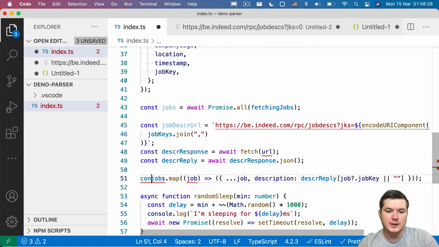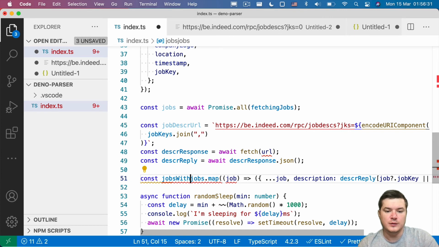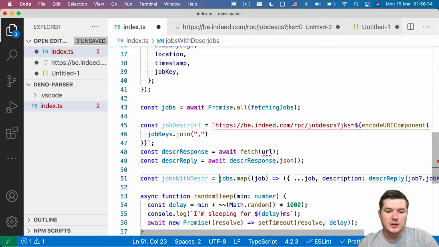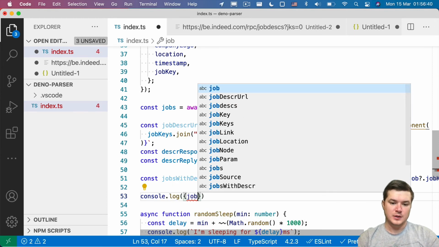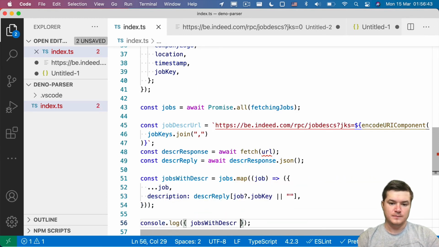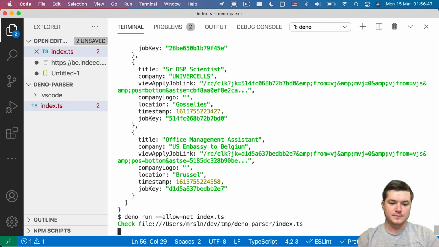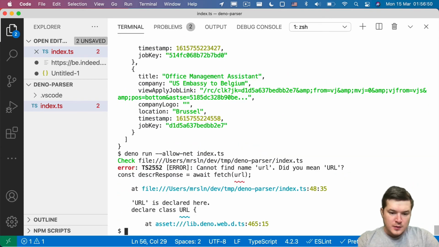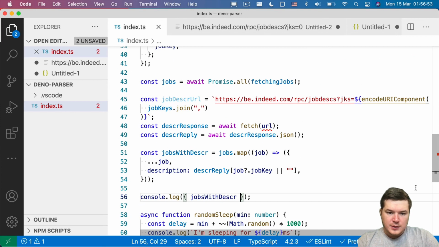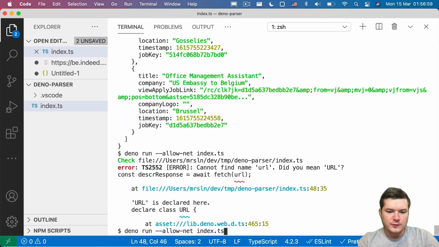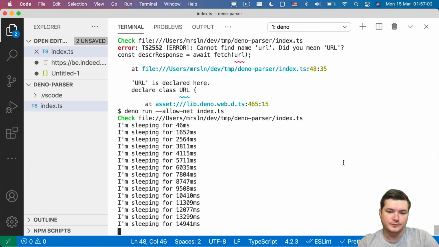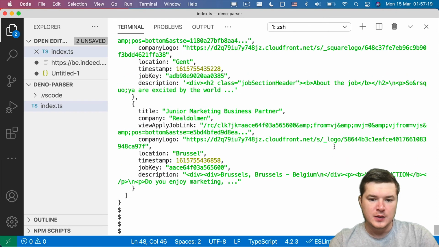It's fine. Okay, let's save it in jobs with descriptions and see if it works. All right. Looks like we used the wrong variable name here. All right. So we have the description and everything else here.